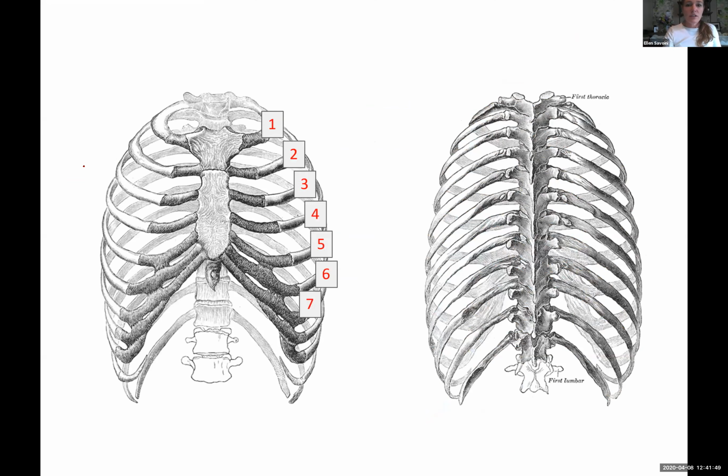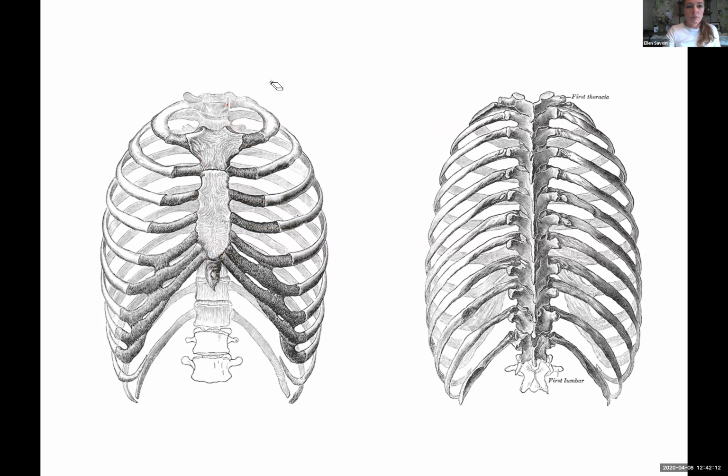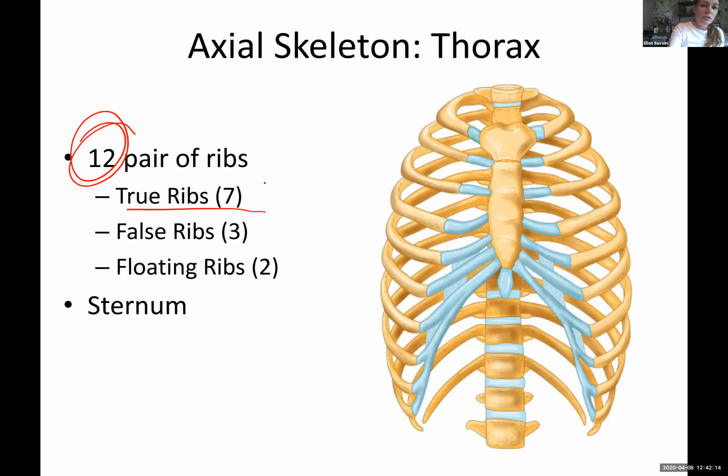We have 7 true. When it's a true rib, it means it went back from the thoracic vertebrae and comes all the way around and attaches directly to the sternum. So that's really bone to bone attachment. 7 of them do that directly. Then we have, there's the 7 from the back. Then we have sort of floating ribs. Let me go here. Our sort of false ribs.